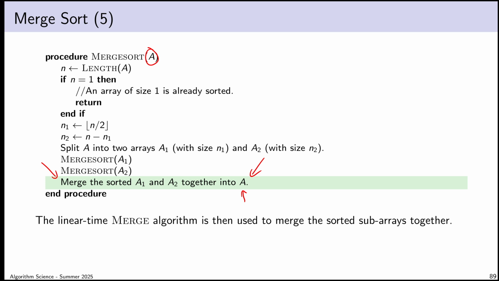So in any event, if n is the length of my array A, this step is definitely big theta of n. This step is definitely big theta of n because splitting an array in half is relatively easy. This is constant and all this base case stuff is also constant.